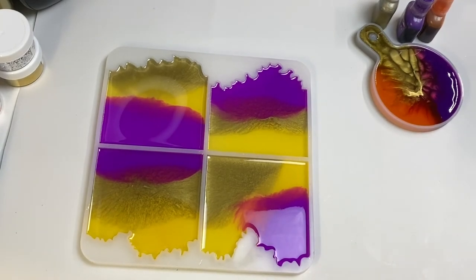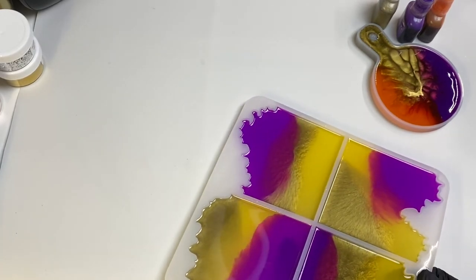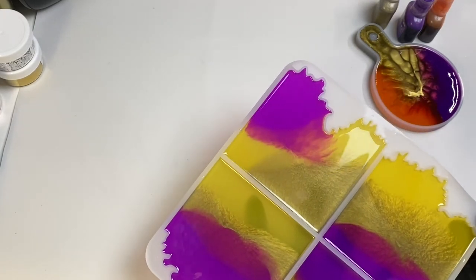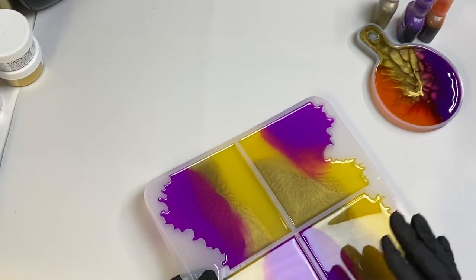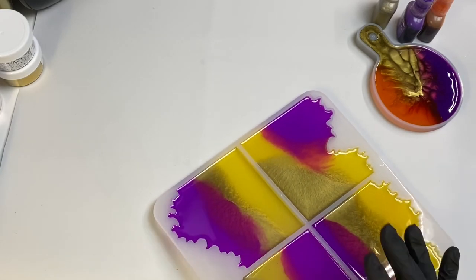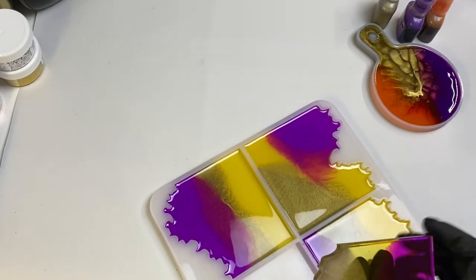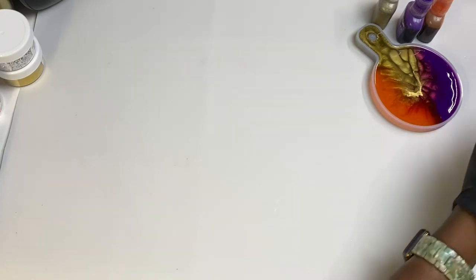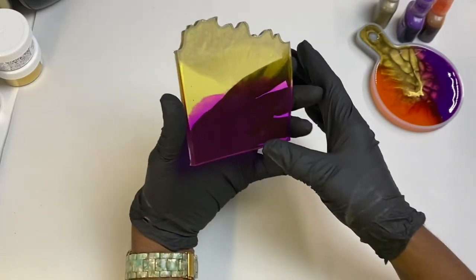Okay, crafty creators, I'm back, and I am going to demold this. I tried to like really wait. And I may have to still wait. There it is there. Do y'all get antsy about demolding? Because I do. I get real antsy. So, let me pull this over for a second. Okay. See how that looks?